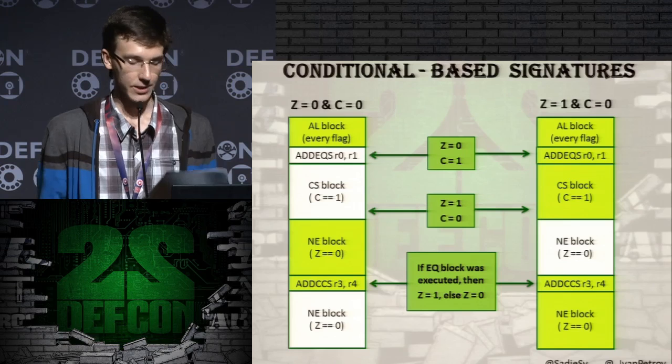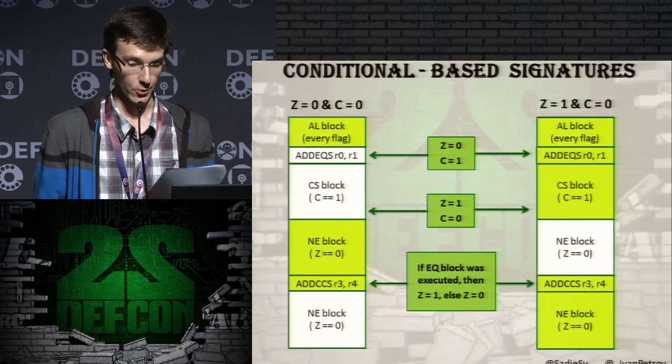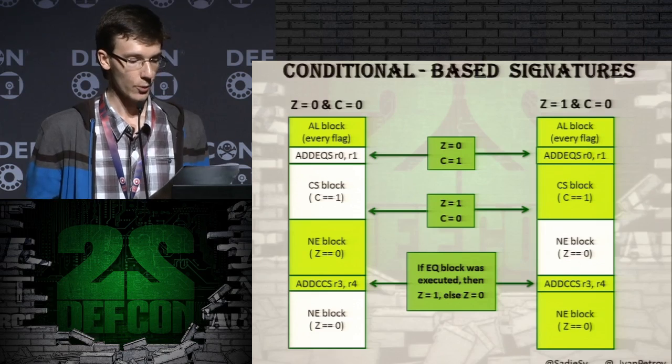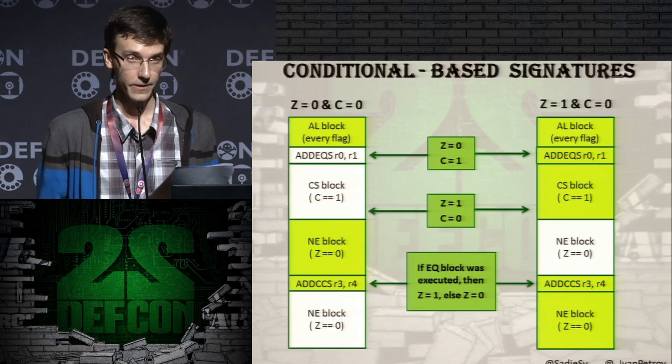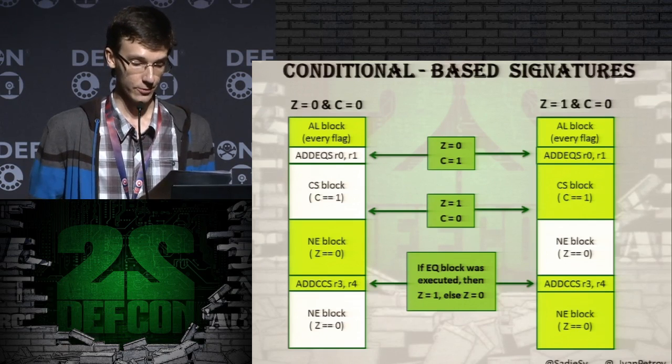Here is an important example of why the dynamic methods get complicated in the ARM architecture. ARM architecture provides conditional execution. This means that instructions can be executed or ignored depending on the flag register value. This is provided by the conditional suffix in the instruction. For example, we have two emulations of one program with different entry conditions. At first, there is a block of instructions with the AL suffix, meaning that these instructions will be executed with all flags register values. So, it seems that this block will be executed in both emulations.